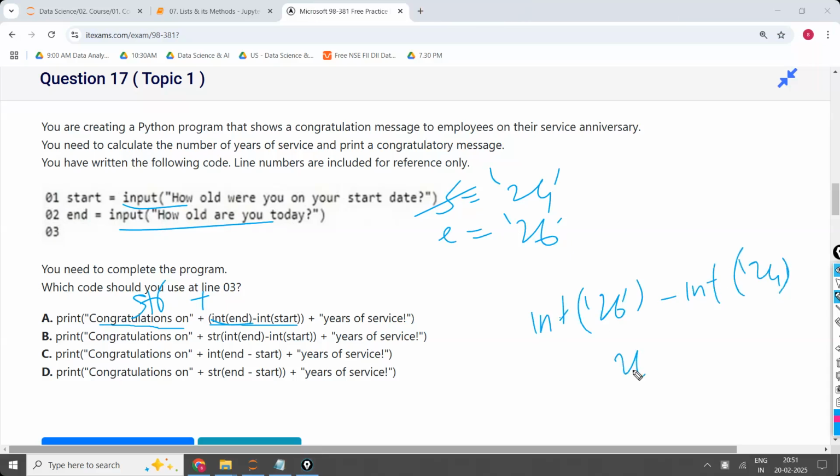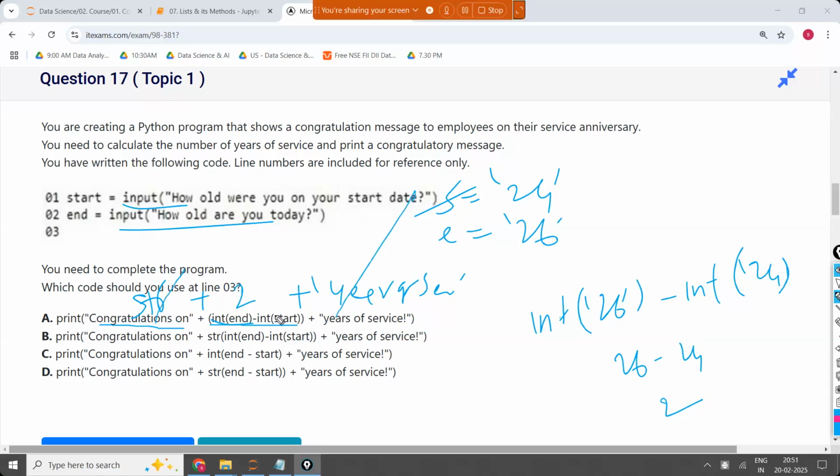That is 26 minus 24, which is 2, plus years of experience, years of service. Now what is the answer of this one? String plus 2 plus years of experience. It is going to throw an error. Why? Because this is a string, this is a string, but this one is an int, so it is going to throw the error that a string cannot be concatenated. Right? Next one, Congratulations on. This is again a string. Now what about this one?